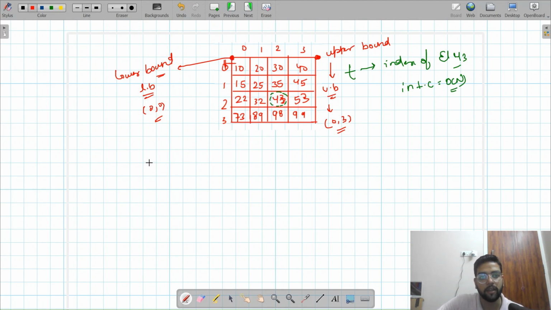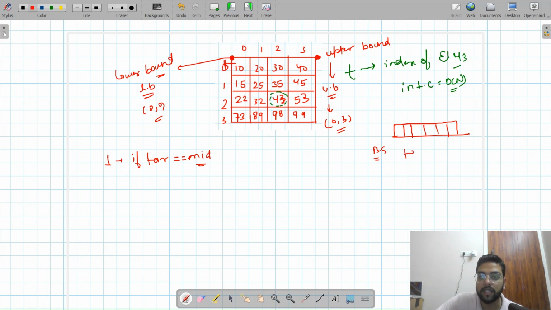Okay, fine. In binary search, we generally follow 3 cases. The first case, if target equals mid element. Suppose this is a 1D array, and we apply binary search.